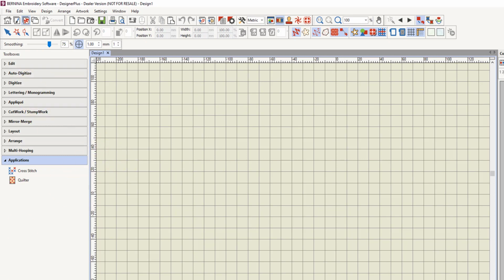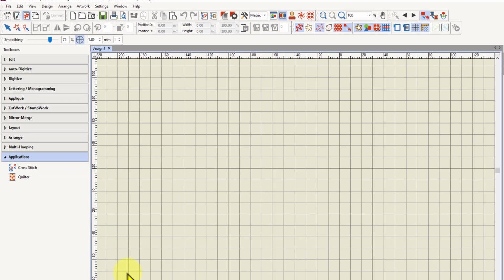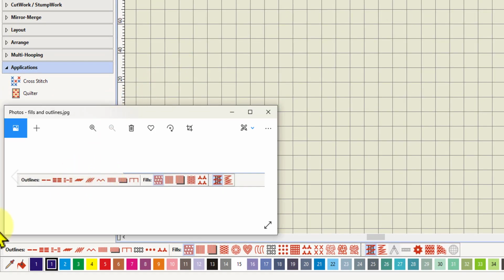Okay, now let's have a look at the types of stitches you can use in both levels. Alright, so in the Designer Plus level, I've got that at the bottom here, and we can digitize outlines of a single run, a triple run, or this one that is a quilt look run, which does a bold stitch, then a faint stitch, then another bold stitch. They're in both levels.